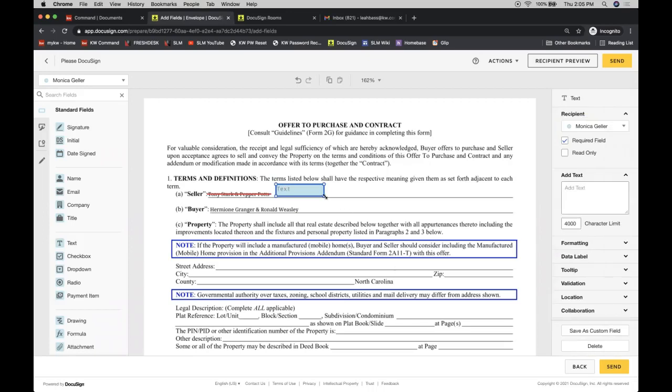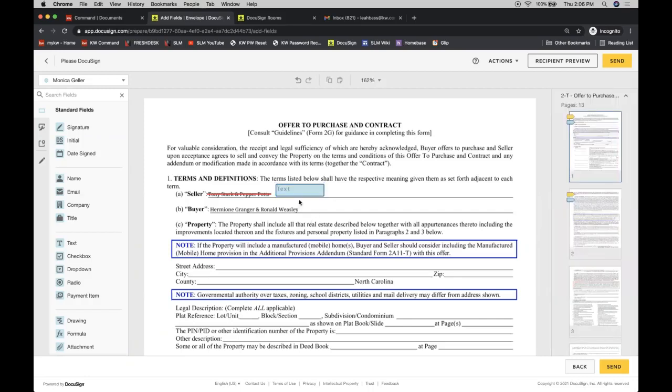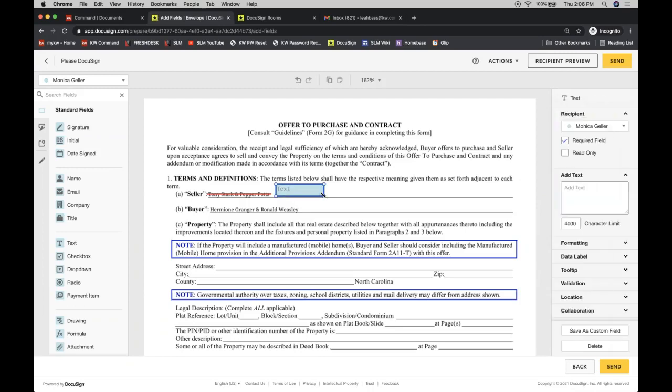Now, any text boxes, they drop pretty small, so you can resize that as long as you're clicked on it. So you'll see settings on the right-hand side, and you can edit this completely as long as you're clicked on it. If you unclick it, it'll go away. So make sure you're clicked on the field, and it will give you the option to resize that by clicking the dots on the corners.